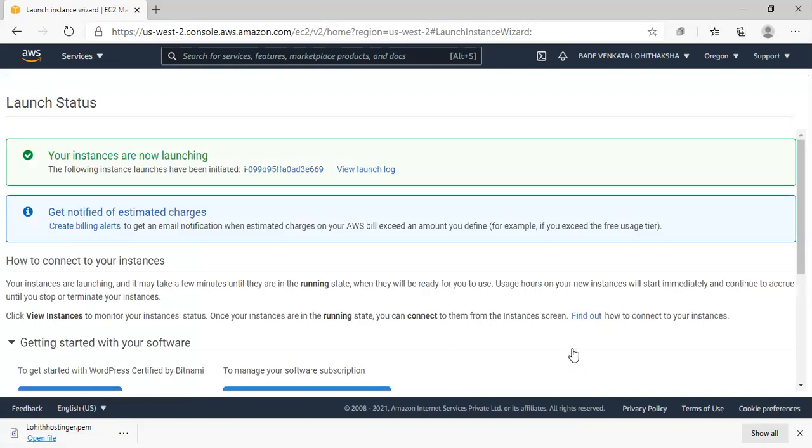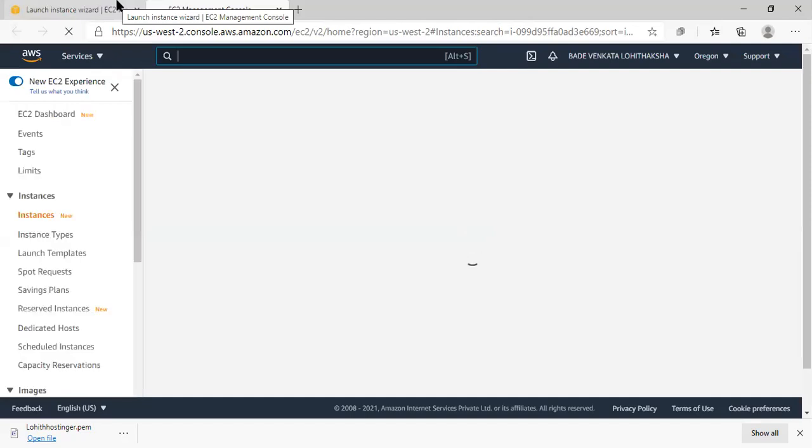Okay. Now coming to the next point. Let's see. Look very carefully, all of you. First of all, I have to paste the IP address in another new tab, of whatever I have created as a new instance. So in this new instance, you will get an IP address. Let's see, all of you look very carefully.